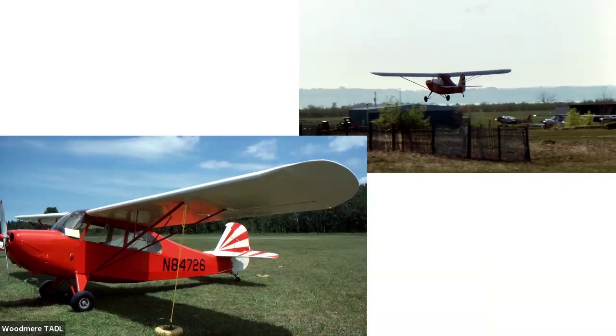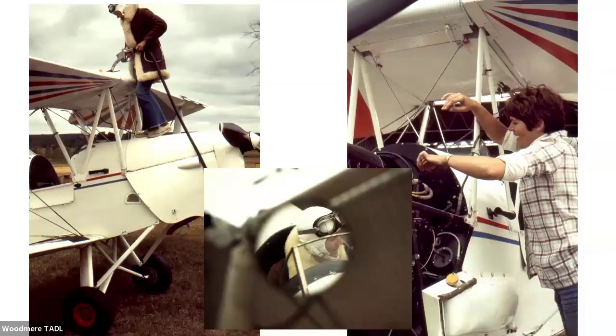After a while, the Champ goes on its own way. Betty departs with the Champ, and she ends up buying what is called a Tiger Moth. And she gave a lot of flights to people in this Tiger Moth at fly-ins, which is again a big stride for women in aviation, especially on a local community level. She wasn't a very big proponent of women in aviation. She just was a pilot who happened to be a woman. That's what I always say about myself. People call me a female pilot, and I say, I'm just a pilot who happens to be a female.